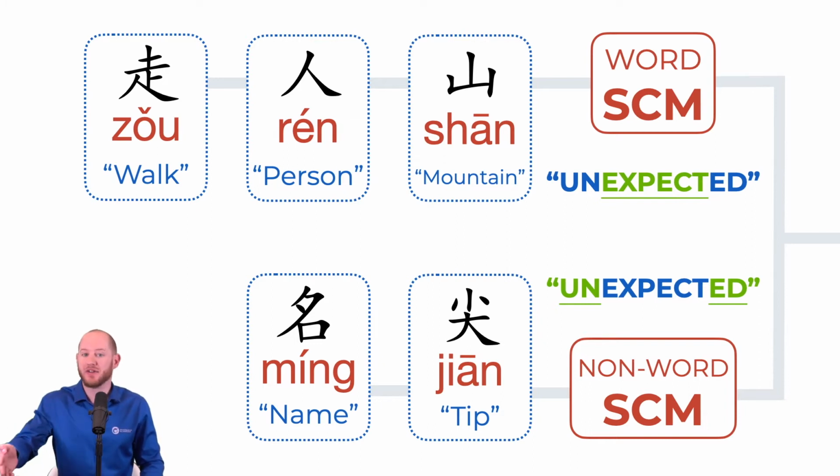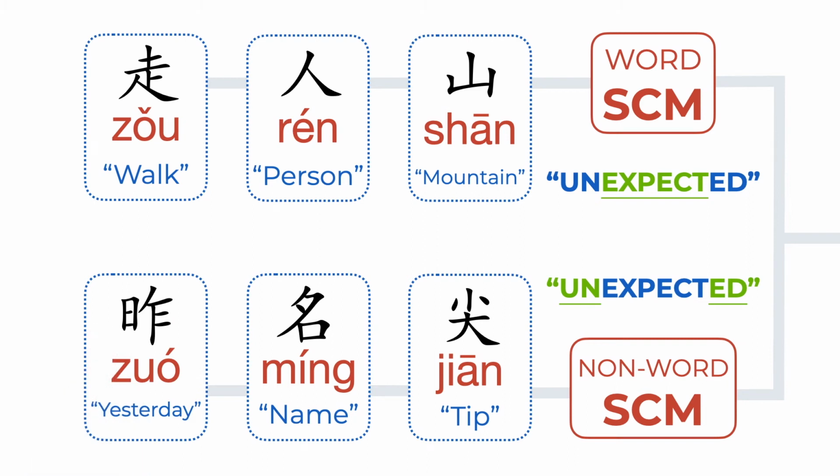Oh, it's the name letter. Okay, got it. You could also say 出名, which means that you became famous. So 出 means to go out or come out, and so your name has come out to the public, so you're now famous. So that's a pretty cool conceptualization. And then 昨, this is a good example.